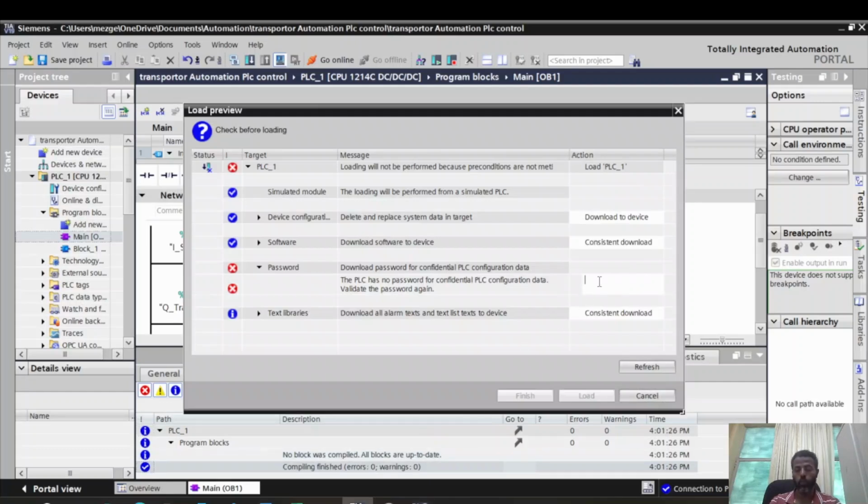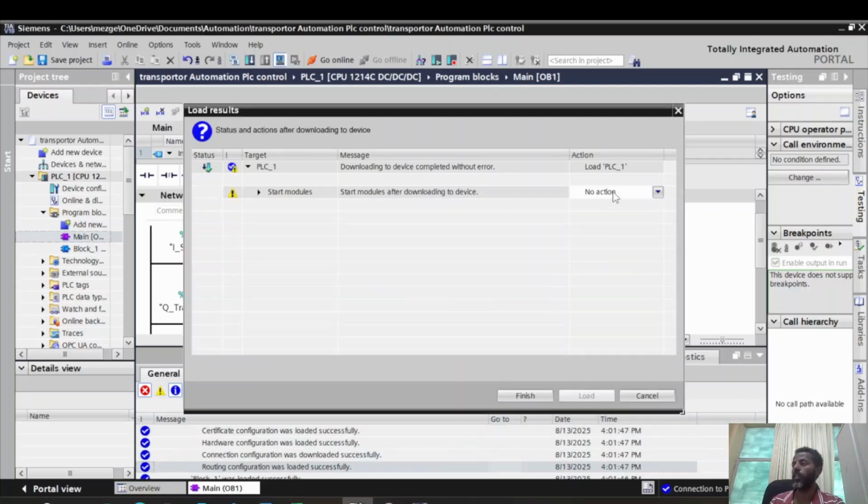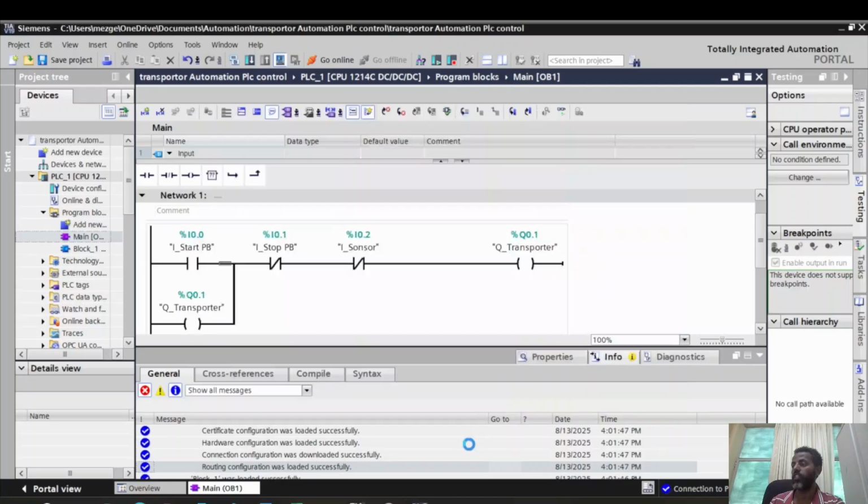Input the password you formerly input to protect the device. Then press the load button. Then start the module, then click finish.